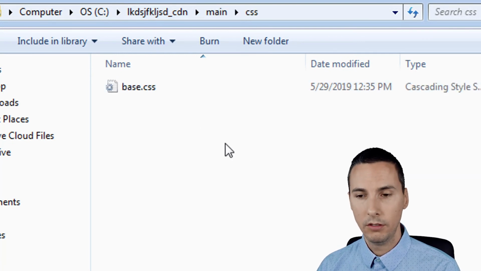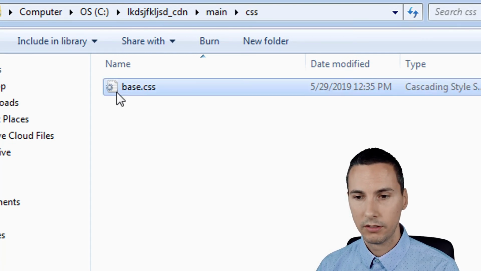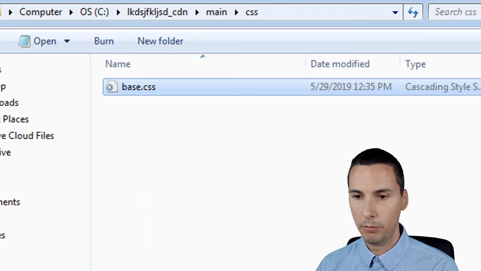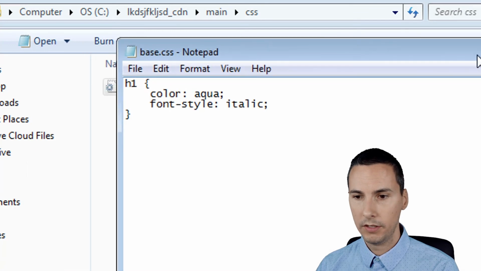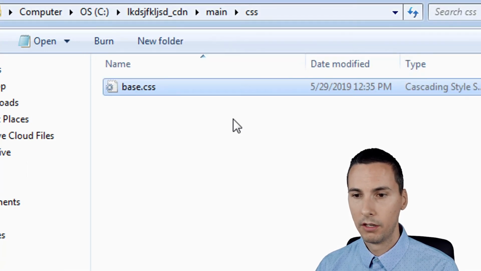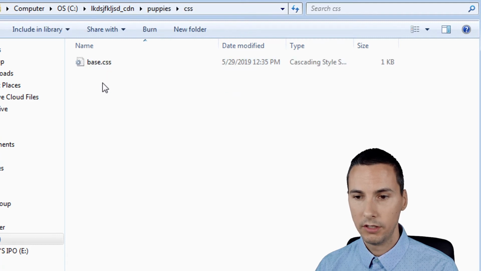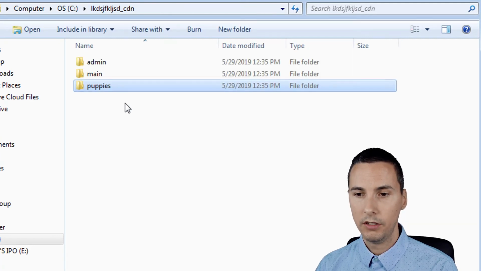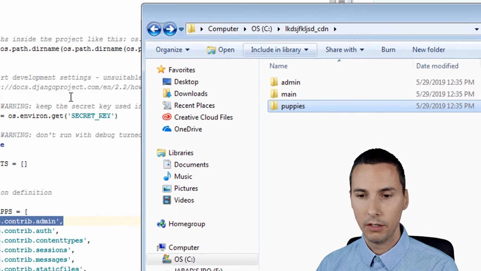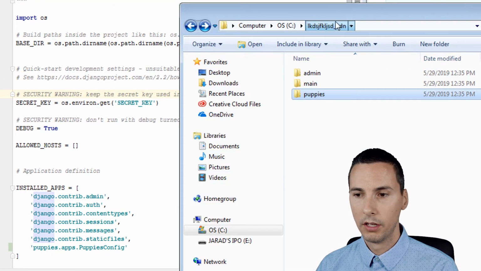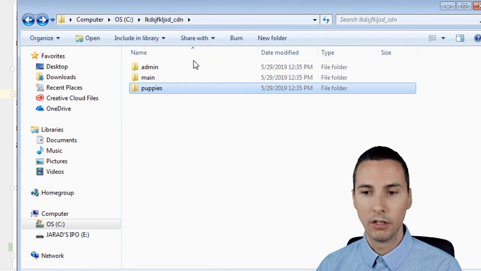It didn't include the empty directories, so we have base.css. Let's see if we can open this up. We're going to just open it with Notepad here. Yep, that's exactly what we would expect. And then let's look at puppies. We have CSS. So what it did was it just transferred all of our static files into this one single directory.